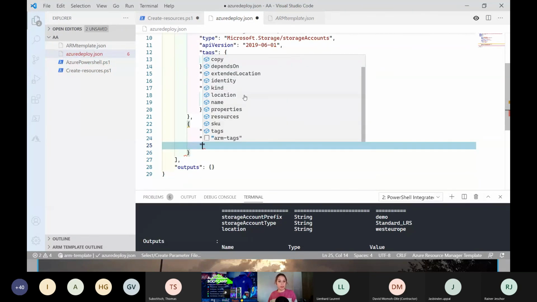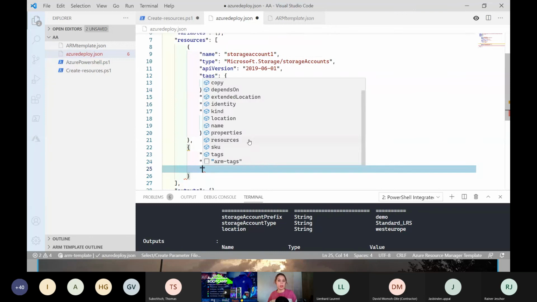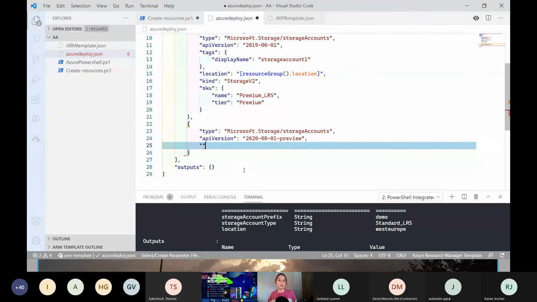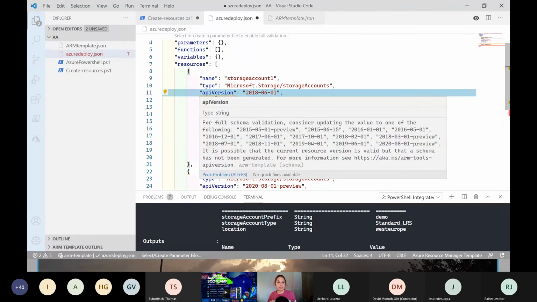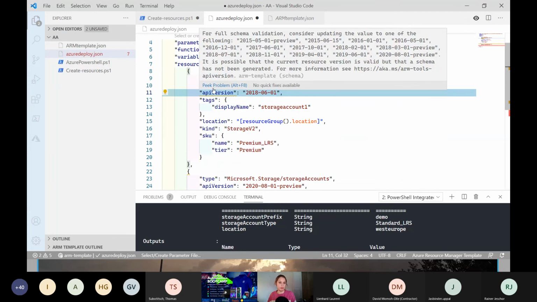So here it gets all these options and you see I can choose queue, which is specific for a storage account. So it gives me all the options that I need to build this storage account. Get the picture. It tells you everything that you need to do. And it will tell you if you get something wrong. So if you use signs that are not available, I think it should fail if I create an API version here that doesn't exist. It will tell me this is not an API version that we know of.